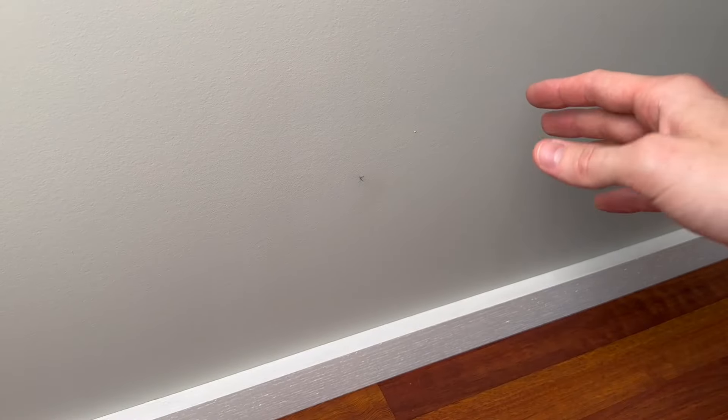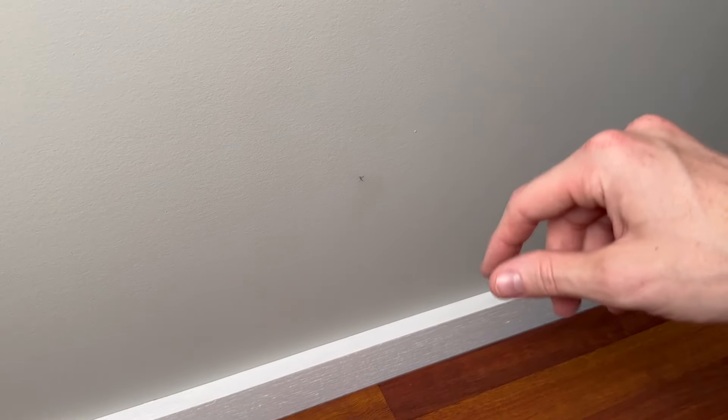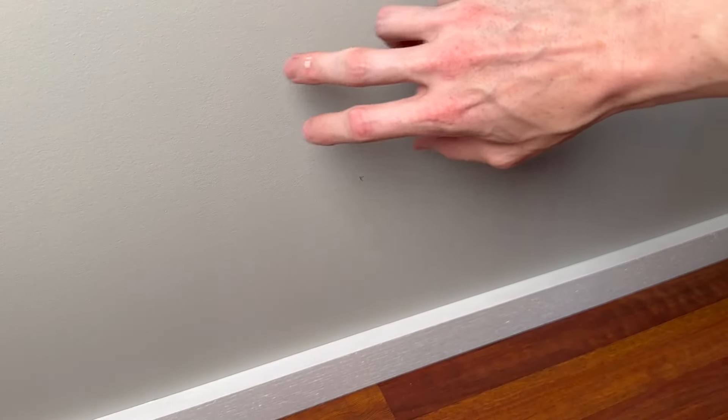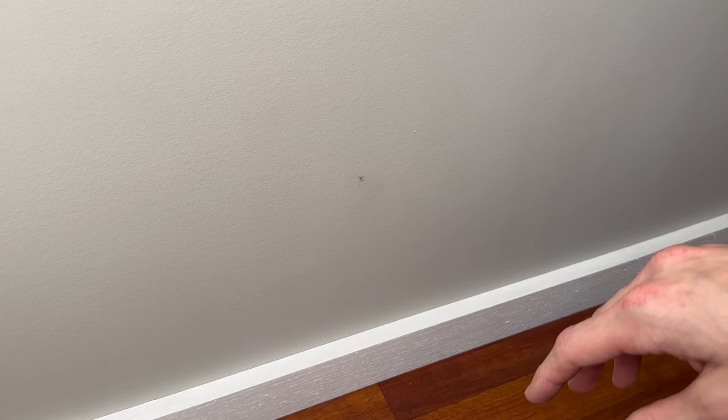Next, I'll talk about site location. You want to pick a spot that is free from electrical outlets, plumbing, etc. You can use your stud finder, or just tap the wall to find the hollow spots. We're going to be drilling a hole all the way through the wall, so make sure there's nothing behind the location. Also pick a spot that's close to where you want your router to be — you don't want the cable running 50 feet through the house. Pick a spot easily accessible from both interior and exterior, with nothing inside the wall, and close to your final router location.